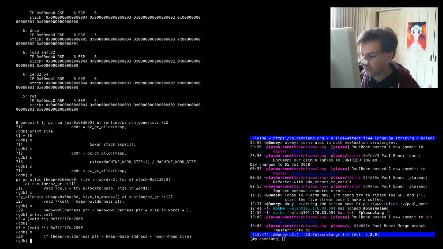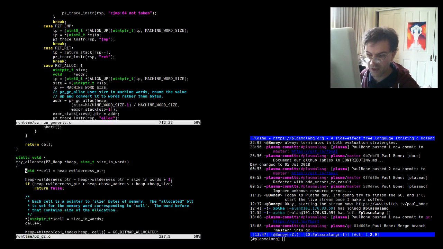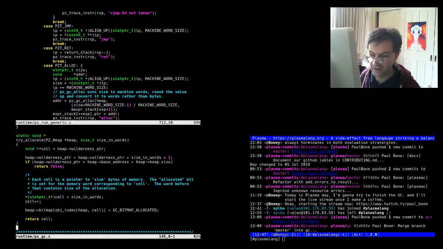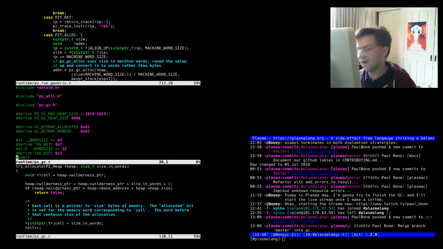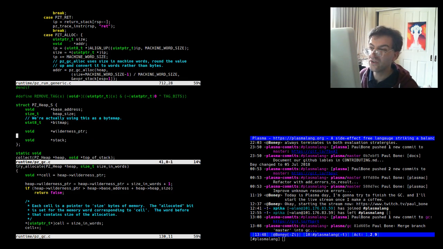Wilderness pointer plus size in words plus 1. And the wilderness pointer, what type is that? It's also useful, another thing you're doing when you step through code, is just thinking about it and working out in your mind what it should do. And there's our problem. Wilderness pointer is just a void pointer.